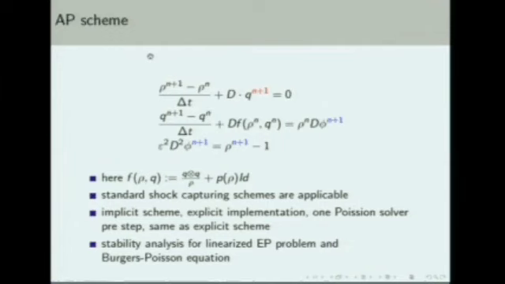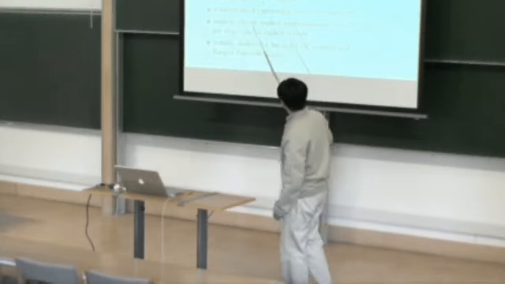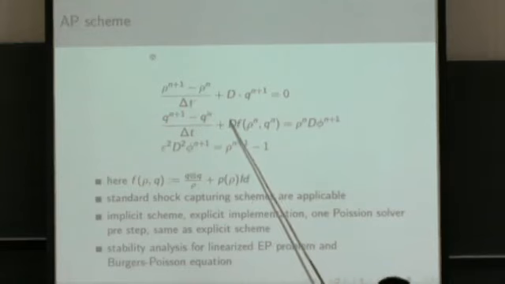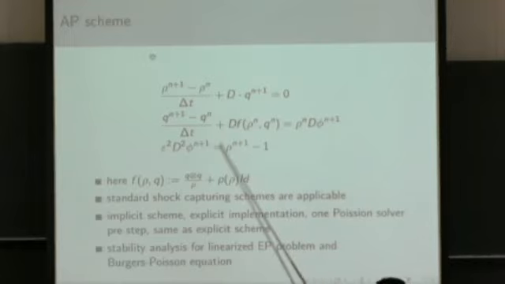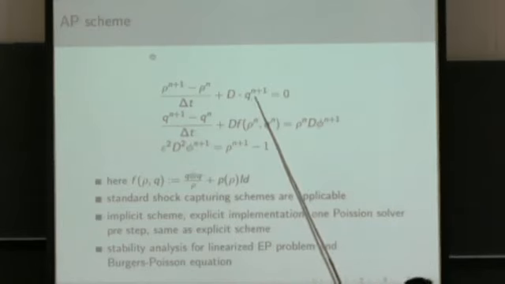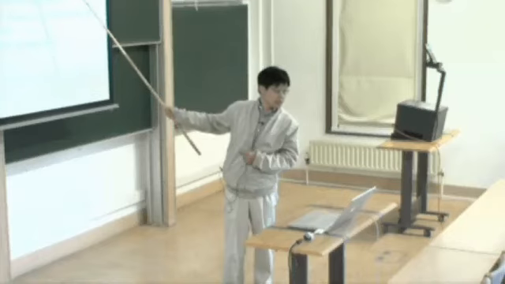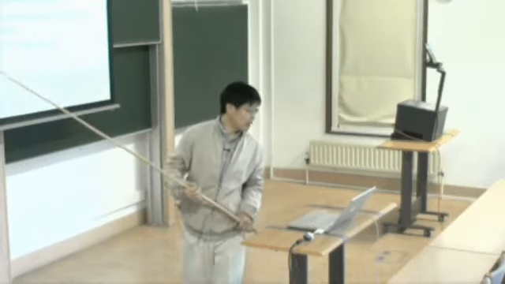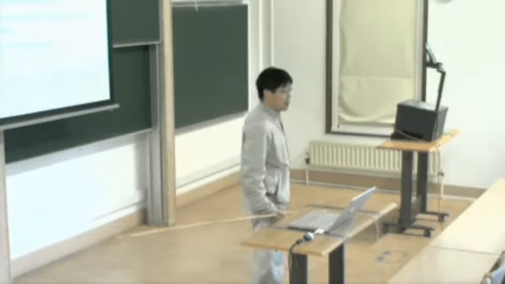Okay, so I will first write down the scheme, then I will try to explain how it works. Here is just the discretization. I do not say anything about it: any kind of time and spatial discretization, like an upwind scheme or shock capturing scheme, is going to work. This part is regarded as the usual shock capturing scheme. The main difference here is that Q is very important. This variable has to be n plus 1. If we mess up this one, it will be dead, at least numerically we will show that, and simple analysis will also show this.